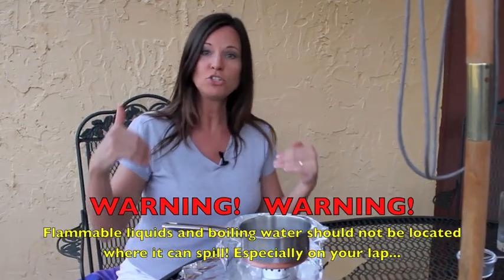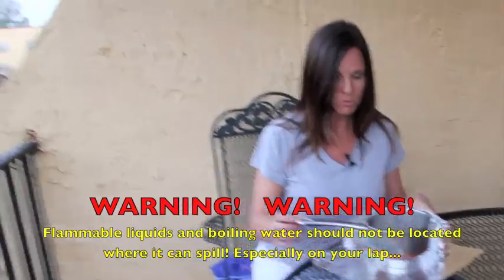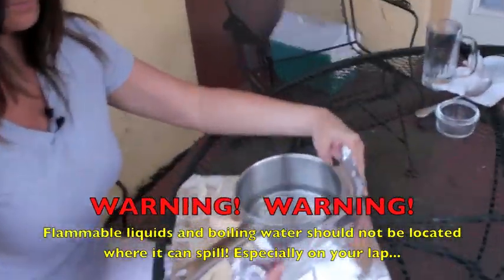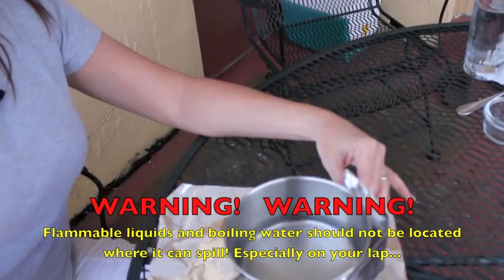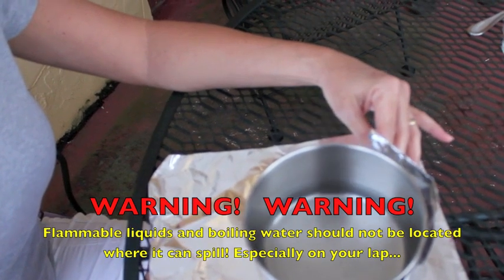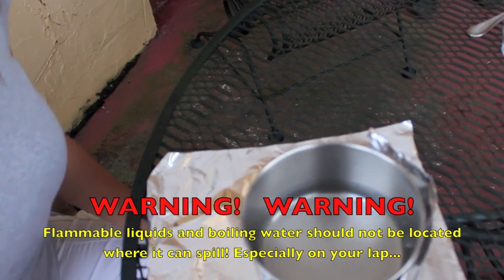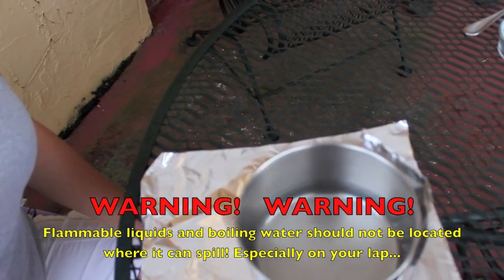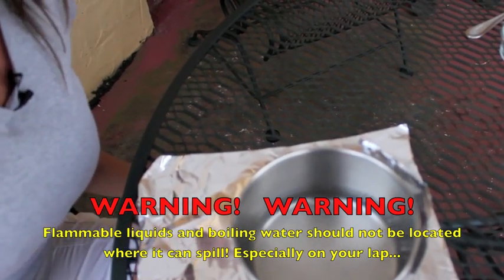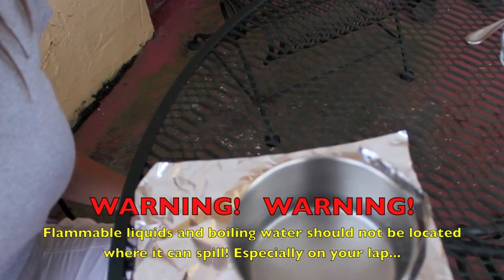In fact, Mike, why don't you bring the camera over here and let's see the bubbles? Bring this back over here. Can you see the bubbles and the steam coming off of that? See the bubbles popping up in there? Oh yeah, there it goes around the edges. It is right at boiling point. It is hot. I would say that you could cook your dinner in about now.